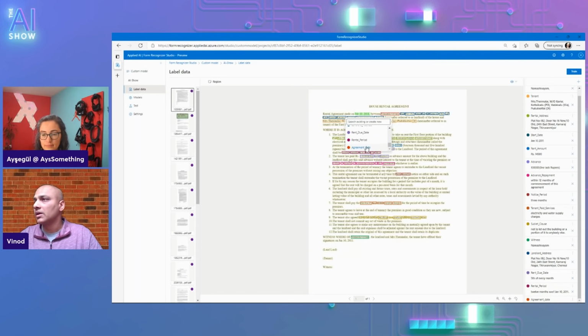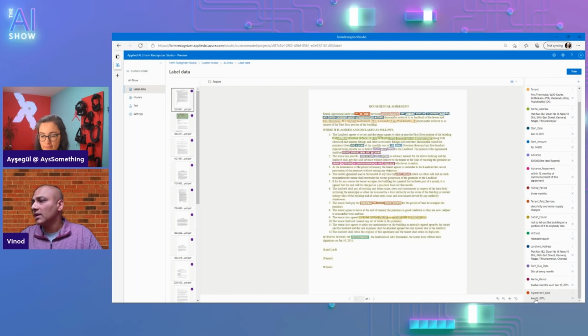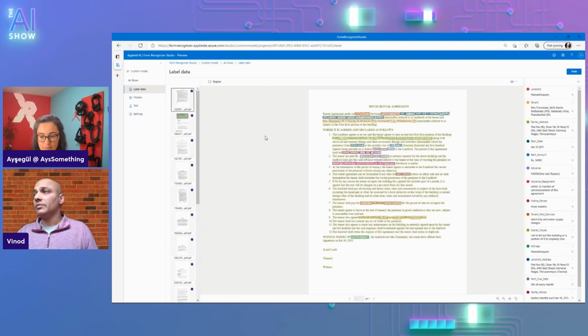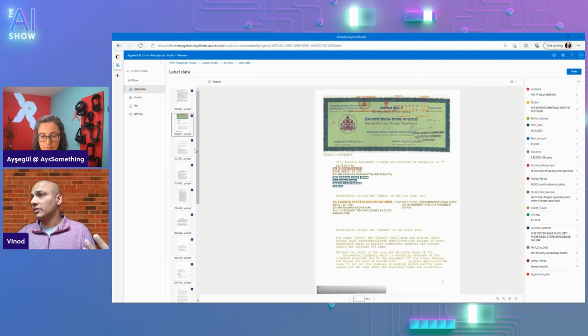So either option works. And as soon as I do that, you'll notice that it's added the value of Jan 10th, 2011 to that agreement value. The next thing you'll notice is each of these documents has a completely different structure, right? This particular document looks like this. The next document looks super different, but you'll see that again, it has the same information, but it's just represented differently in each of these different places.